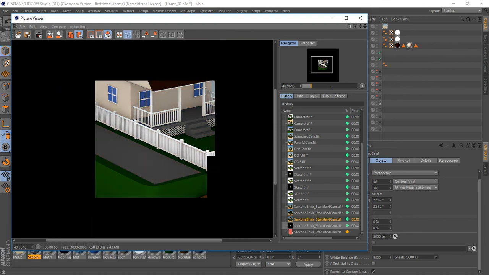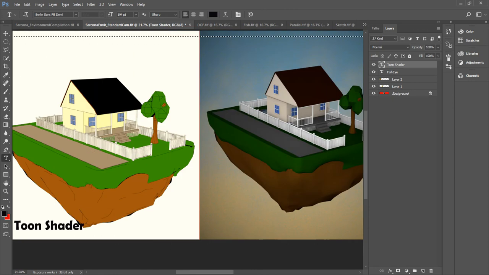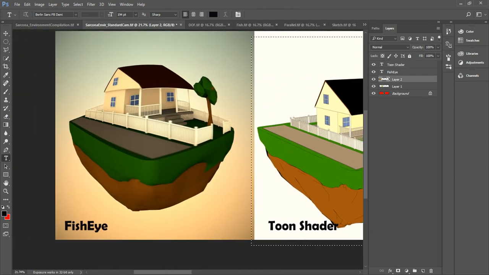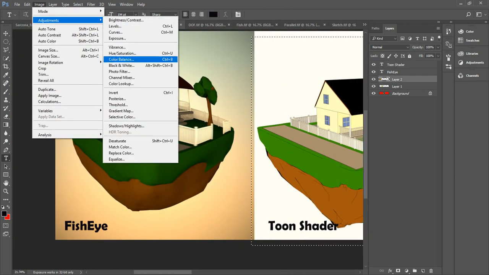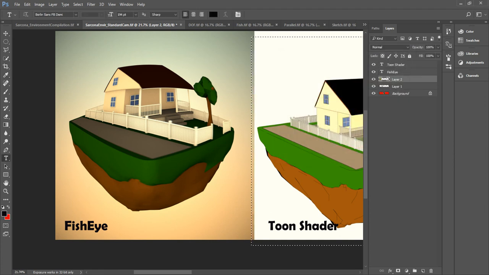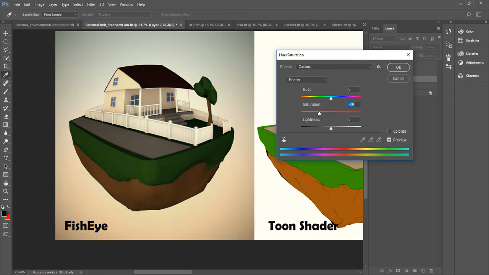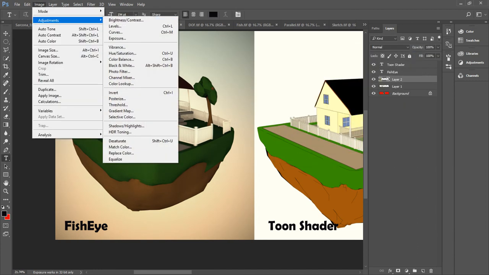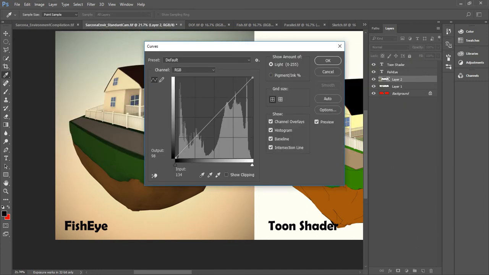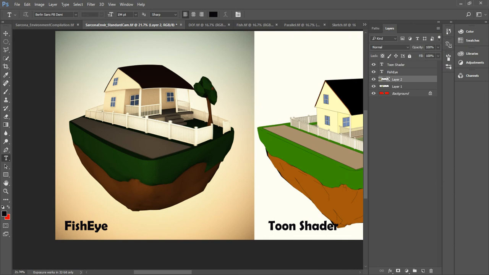Now you could also go into Photoshop and tweak the colors there too. There's nothing wrong with that. In each one of these images, I could go through and grab this one and then go to any of my adjustments, hue and saturation. I could desaturate it. Oops, I'm not selected on it, so I can't desaturate it. Deselect. There we go. So I could desaturate it some. I could hit OK. I could add a curves to this. There it is. Just to help boost the contrast a bit more.